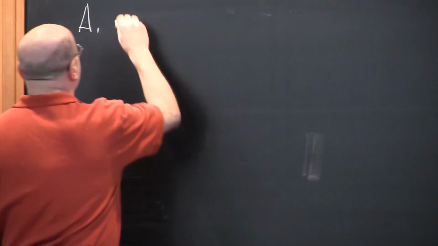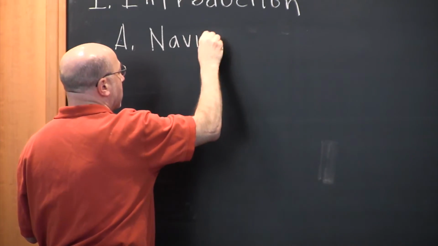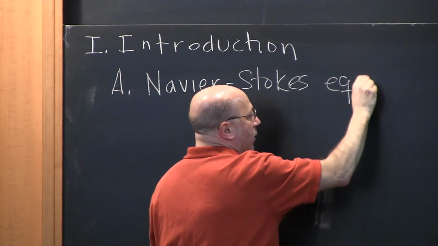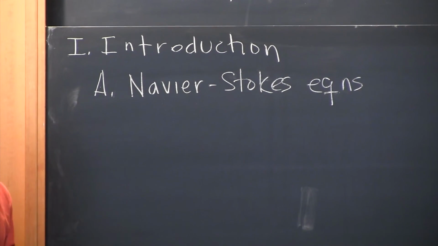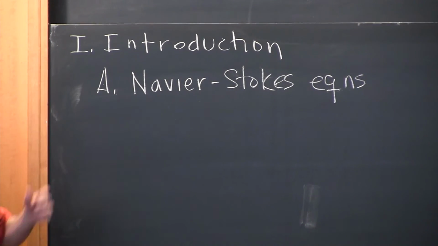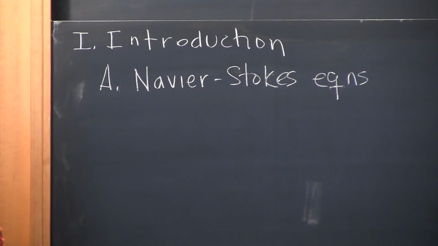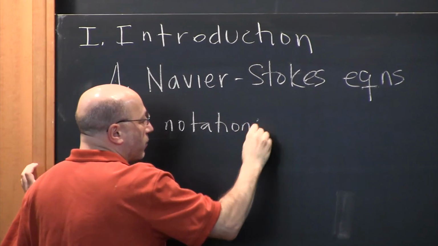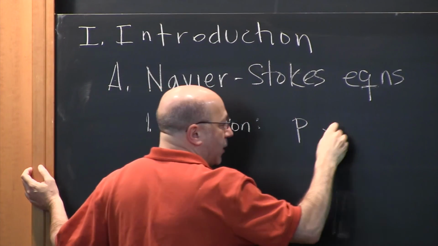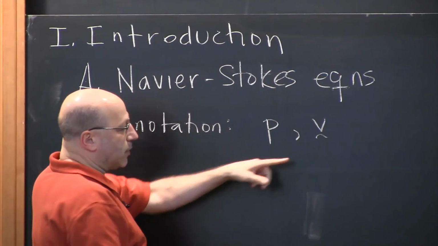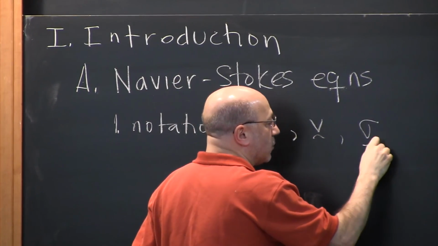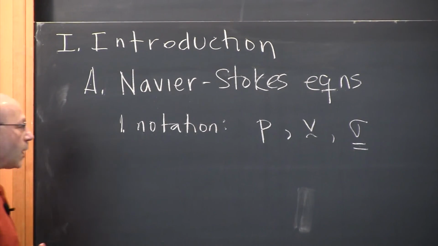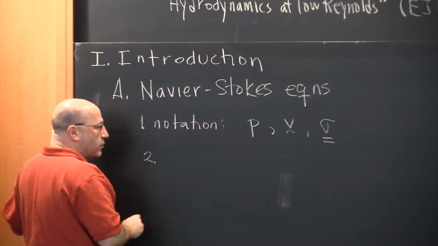It's up to you. So I want to begin by just showing where the equations of low Reynolds number flows come from. That's what was my charter according to the organizers. And so just by way of notation, I'm going to represent the pressure by P, the velocity by the vector V. I tend to underline my vectors, and the stress tensor by sigma, the second order tensor that's the state of stress.